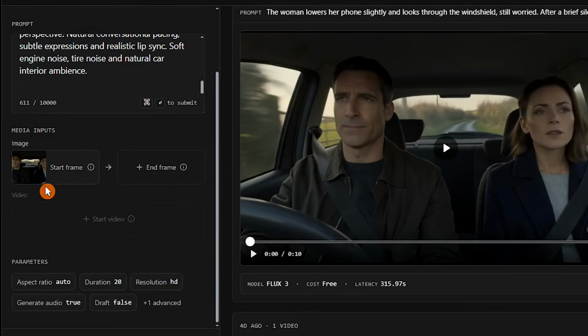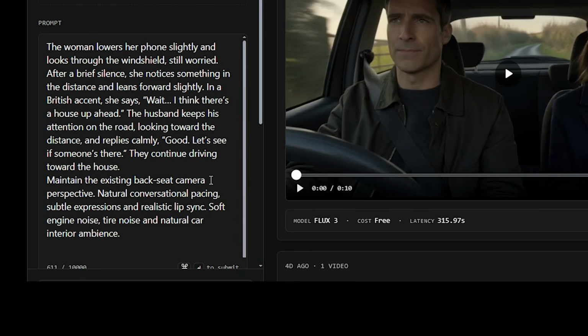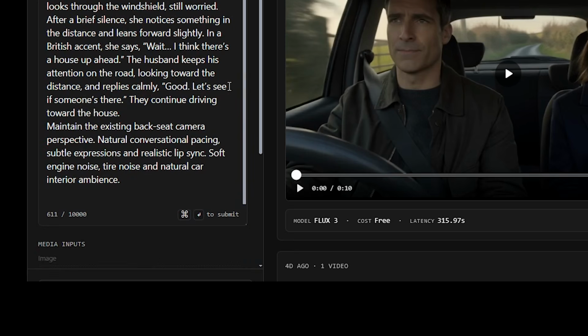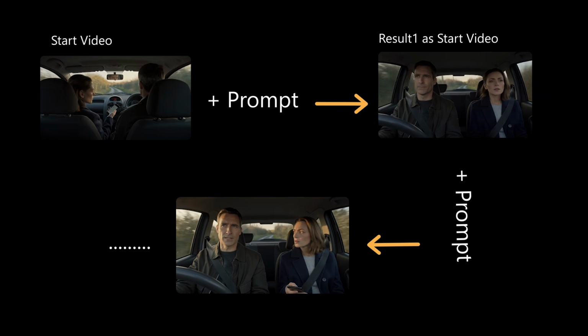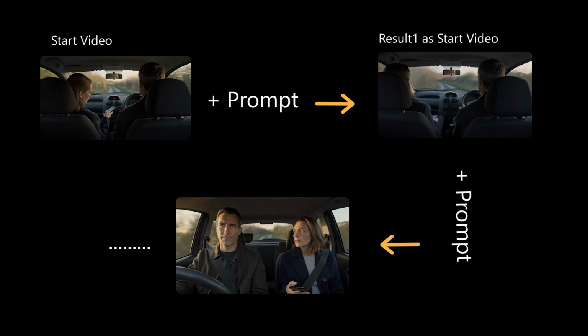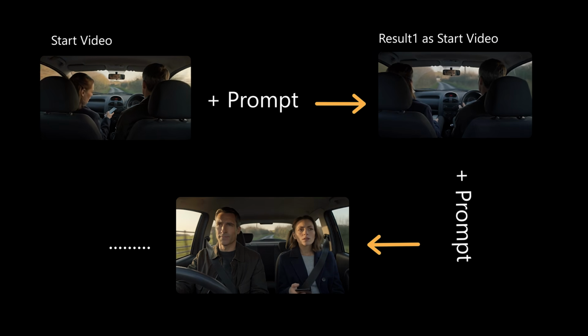Instead of taking a screenshot of the last frame of the video and using that as the starting frame, I give Flux the existing video and a prompt to continue. Your prompt mainly tells it what should happen next. You're continuing the existing action, not describing a completely new video. And you can repeat this process to create even longer shots.